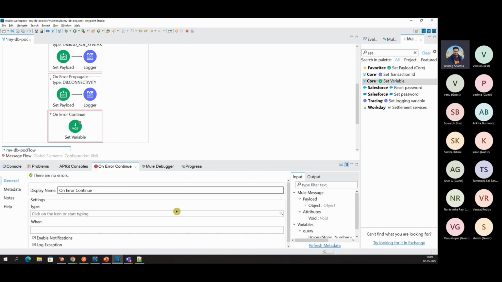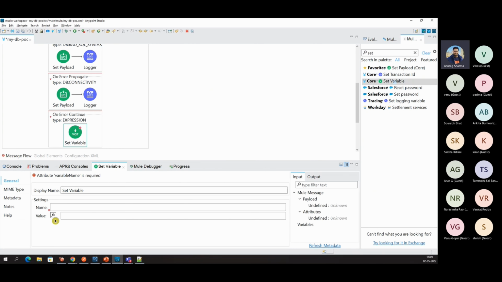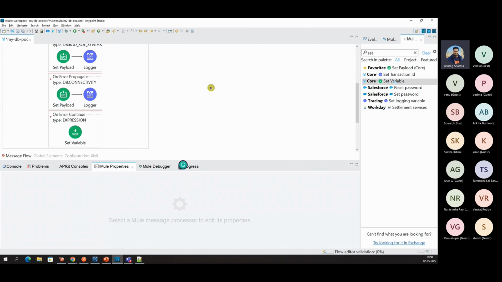In on error continue, I will define the type expression. It will handle the mule expression type, and I will set a variable like http.status. Here its value will be 200. So, http status. I will show you something.